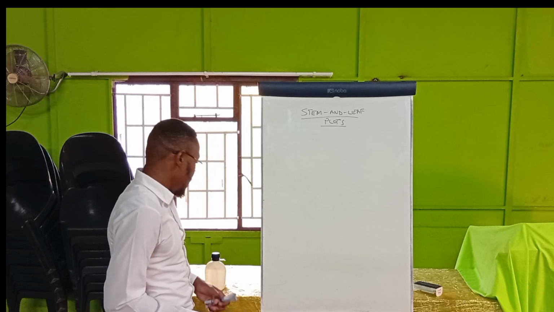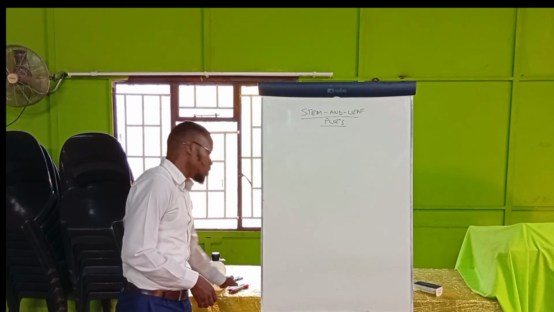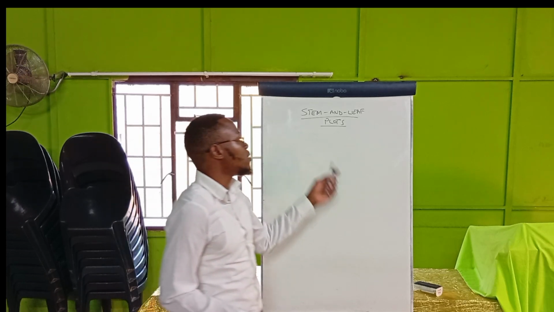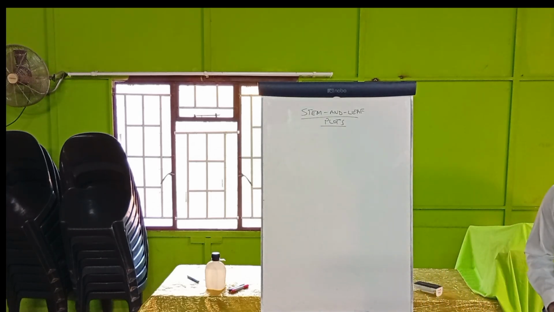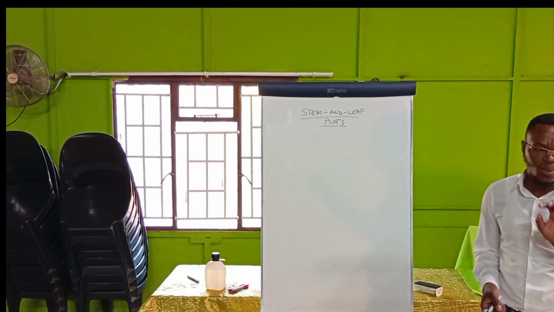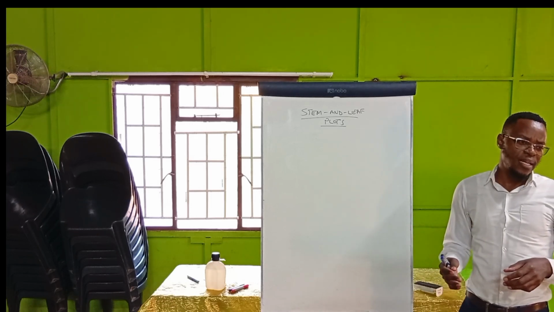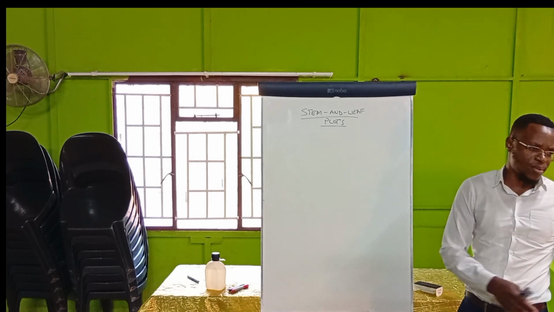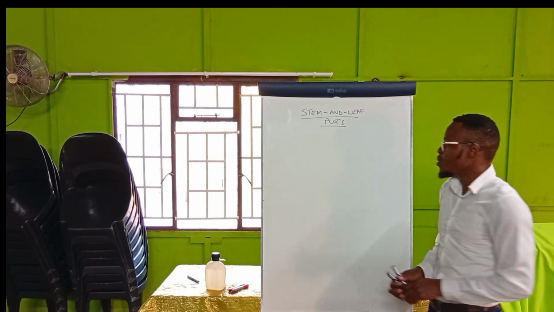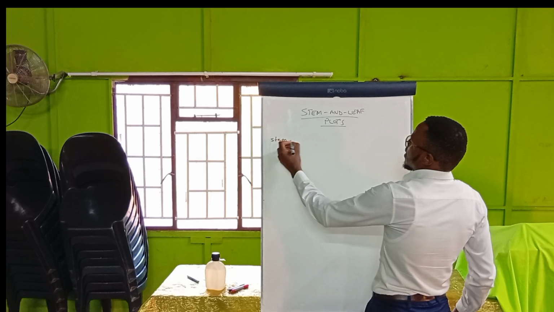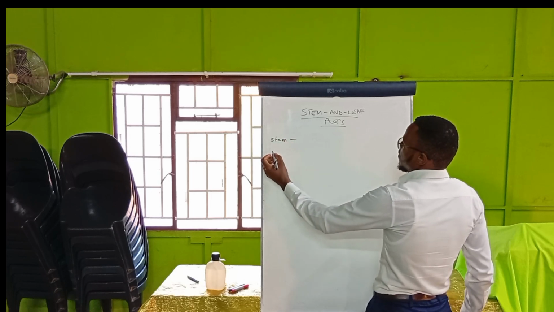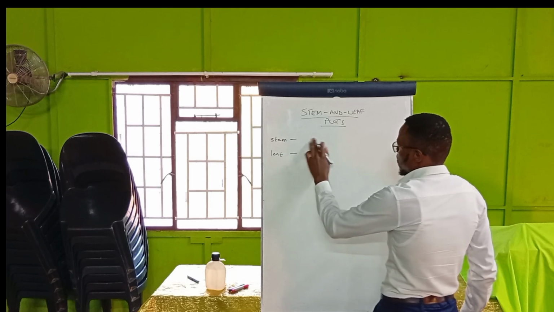The stem and leaf. Now this is interesting because you might think, but we're not basically looking at that. We're just trying to classify numbers in terms of what is a stem and what is a leaf. That is where we want to start. It's another way of representing data. So we'll define what is a stem and we'll define what is a leaf.